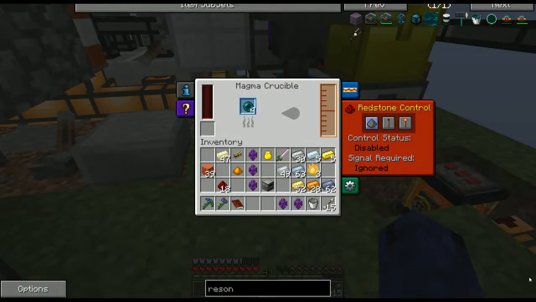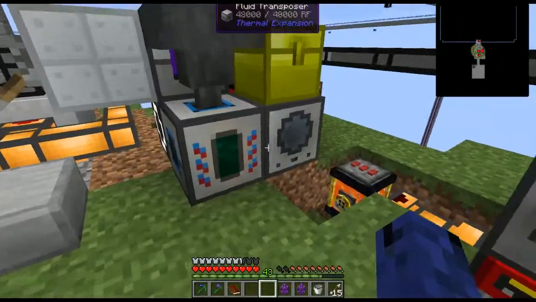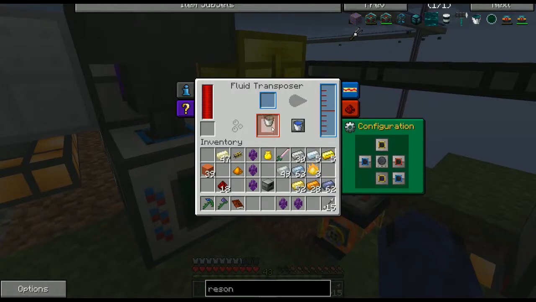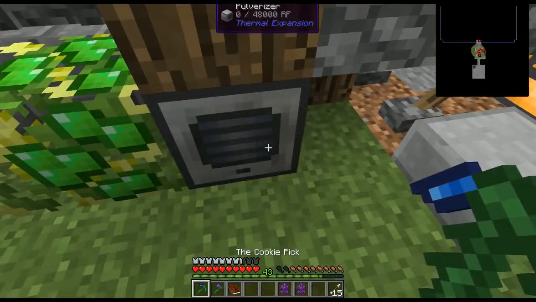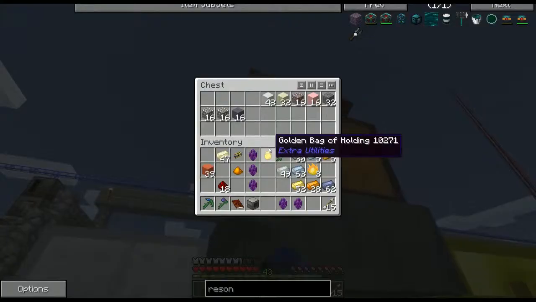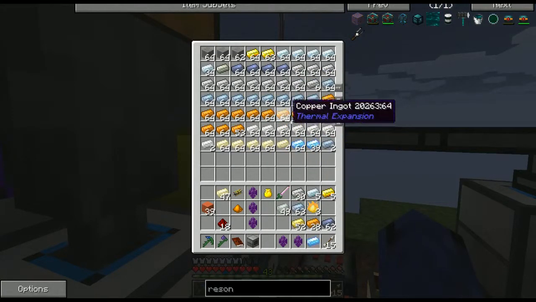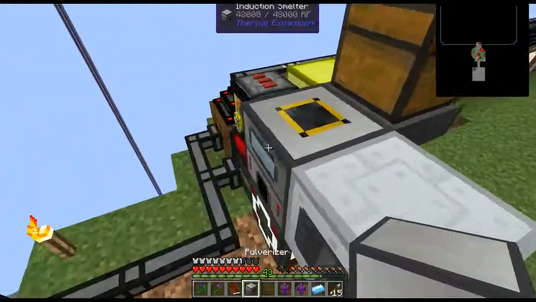I think we went over our time limit, but it's okay. It's not giving it any power. Come on. It's going to crucibleize that. And then we're going to put a bucket in here for that. While that's going, I think we'll go ahead and get a... We need this pulverizer. We'll need a piece of shiny. 3 tin. We have to pulverize these.